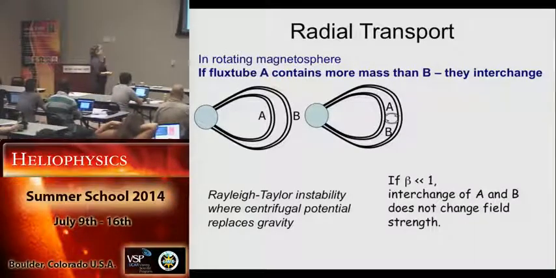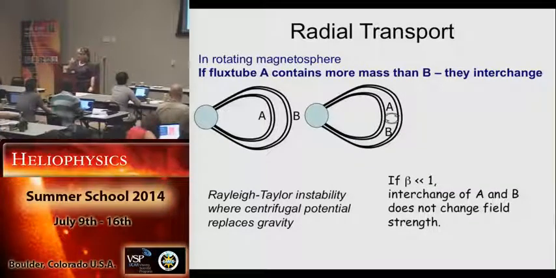And so what we're doing is we're adding plasma into a system. We have flux tubes, A and B, and this is spinning. Okay, so this is a rotation-driven magnetosphere. It's coupled to this spinning planet here, okay? And so the plasma gets flung out towards the furthest point along the magnetic field, number one.